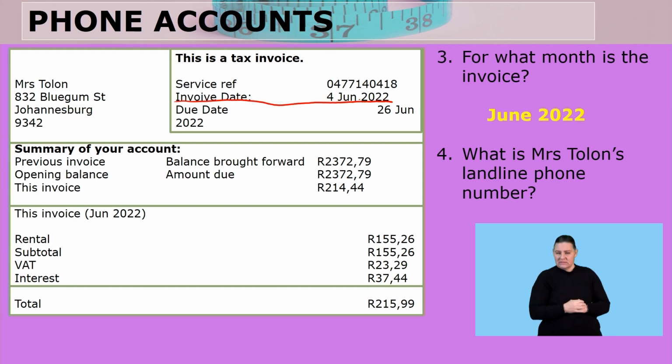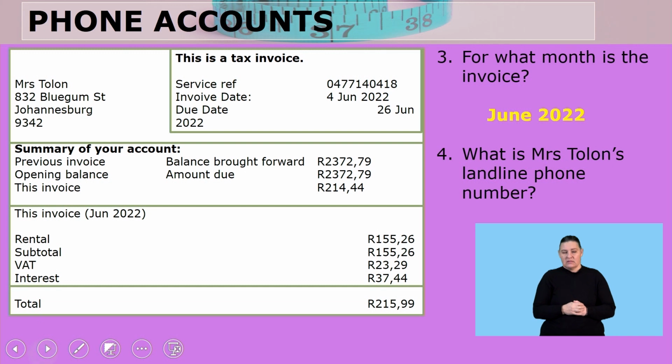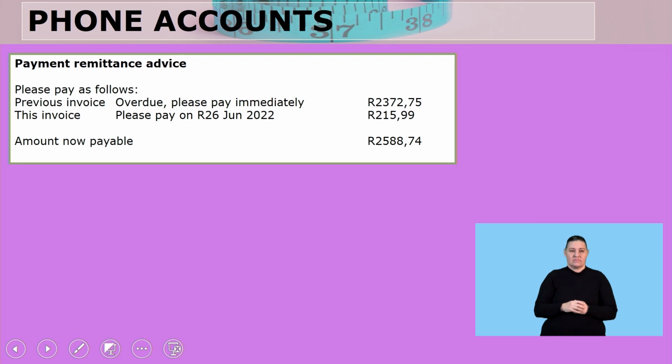All right, just want to get rid of that for a second. So, if you read carefully here, right at the top, the service reference, that would be your phone number. So her phone number for landline, 074 714 0418. So far, just pulling things off the statement. Let's look at this piece.